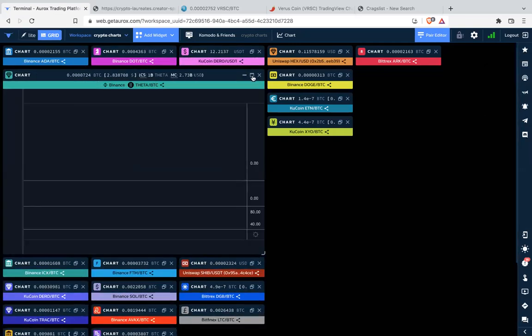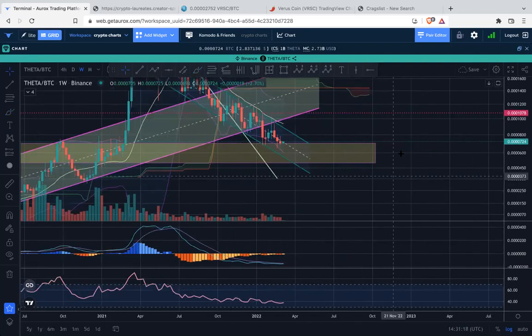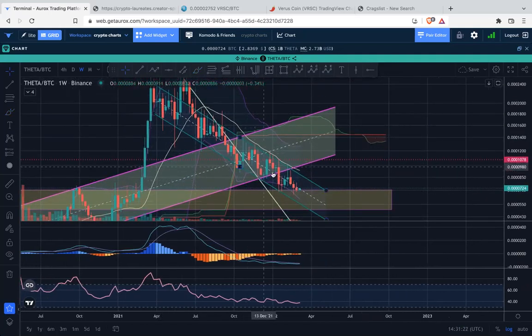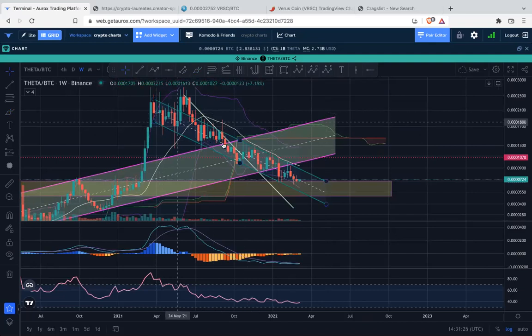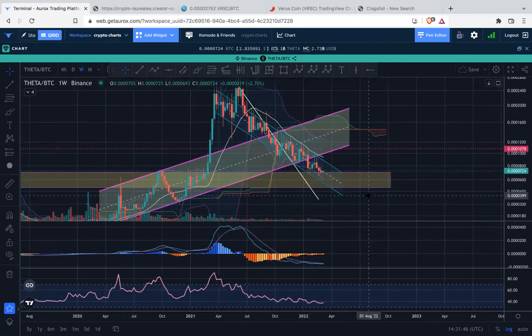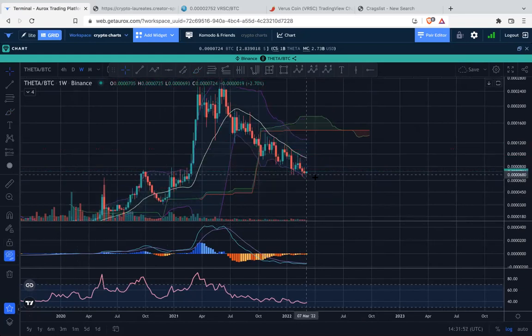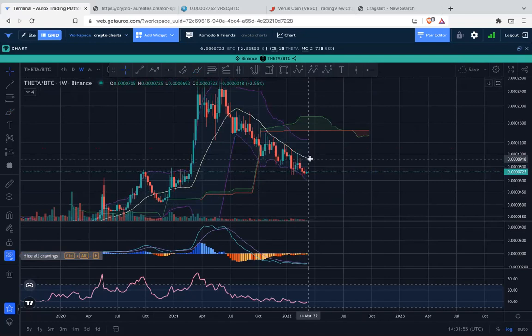Now, THETA against BTC, not super duper much to say about this, except we are still in this narrow corrective drawdown trend channel. That's the name I wanted. We are holding nicely at a horizontal level. This previous price resistance, now potential price support. I'm liking this zone. To be fair, similar to ADA, maybe it gets a bounce. I don't know. We're at the lower end of the Bollinger Bands, so it's either a further dump now or a bounce up.